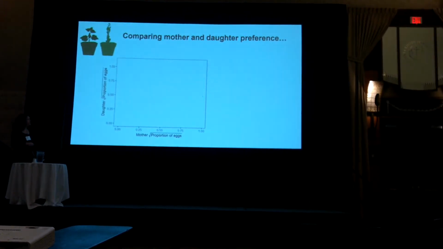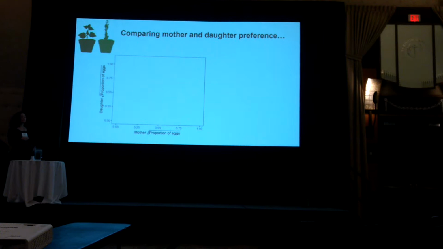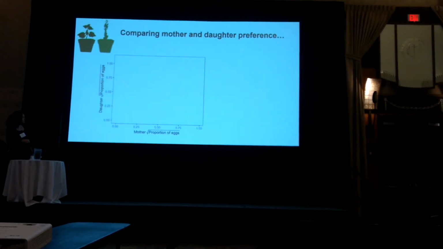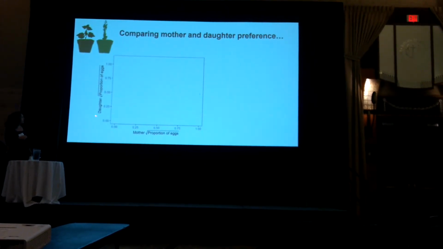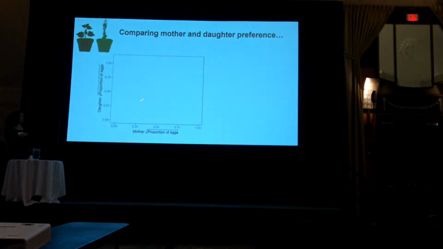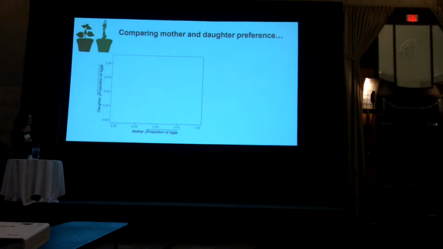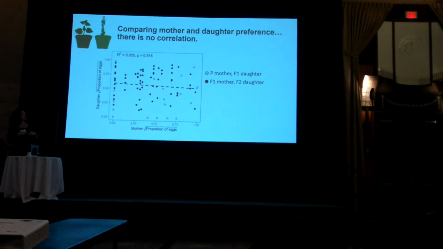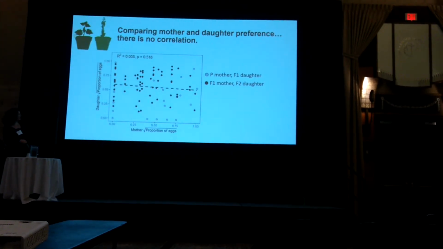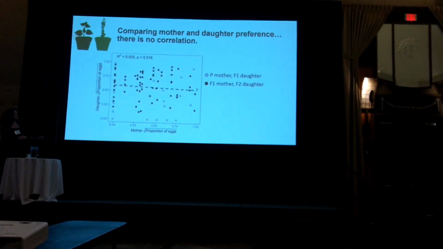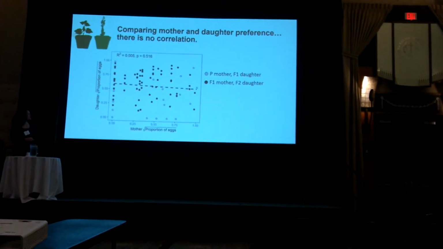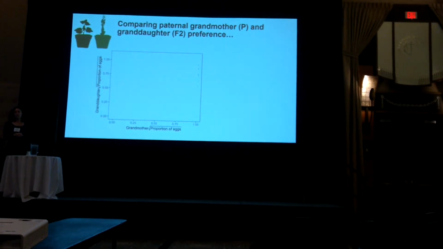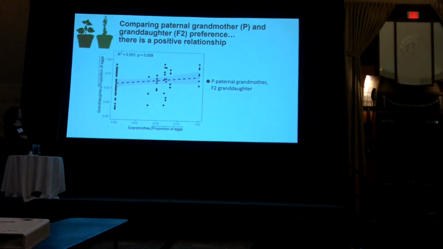I'm going to start out by showing you some basic regressions between the mothers and the daughters, and of course, if there is a relationship, we expect to see that falling out in the data here. Unfortunately, or well, no judgment, we found no relationship between mothers and daughters. But because we were also interested in the possibility of Z-linked heritability, we also tested between grandmothers and their granddaughters, and here we did see a relationship.